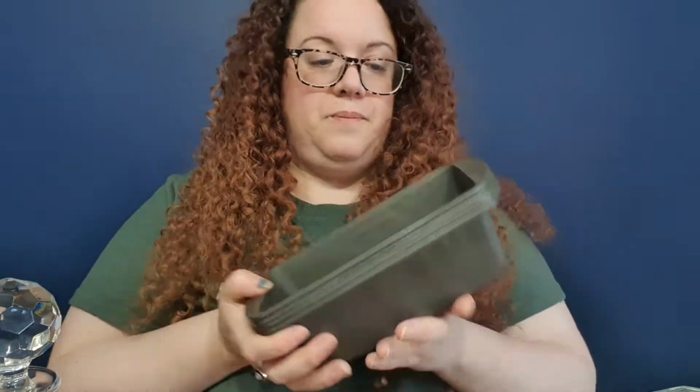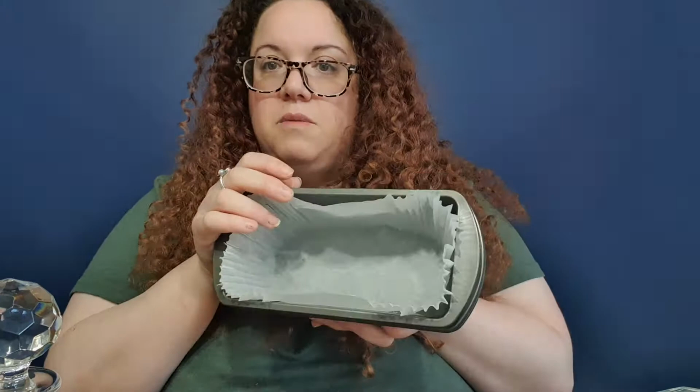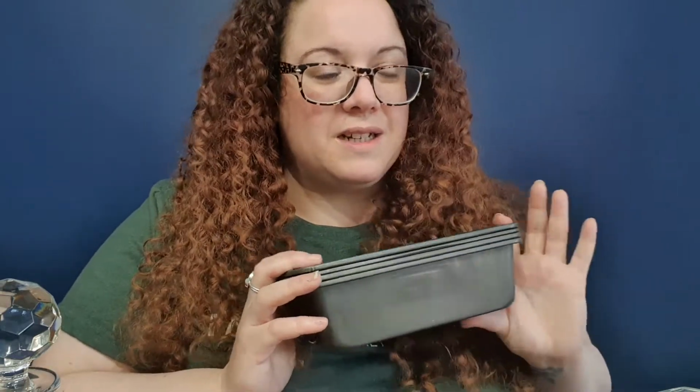Last time I was at the car boot sale, I spotted these, and then I spotted them again, and I thought, you know what, they're really good quality and I really need them, and you never see them. £1 loaf tins, and there are four of them. They've obviously been used, but I just bought these tin liners, perfect for a £1 tin. Because I'm on my own and I want to eat cake and make little loaves, I follow somebody on TikTok called the Hebridean Baker, or as he says it, the Hebridean Baker. That's how he says it.